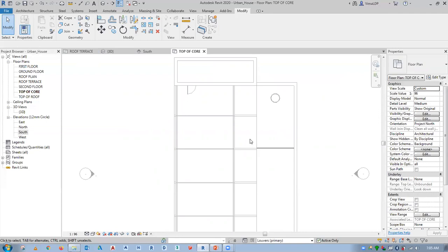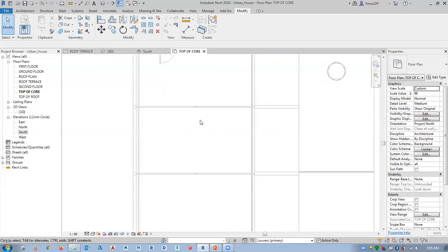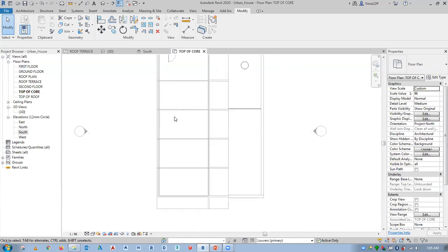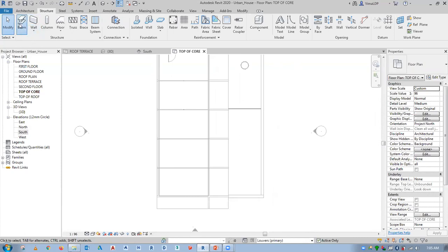So I'm going to start creating a pergola kind of element, maybe from here, or maybe first I need to create some rafters for that. Okay, let's say I want to start the rafter.